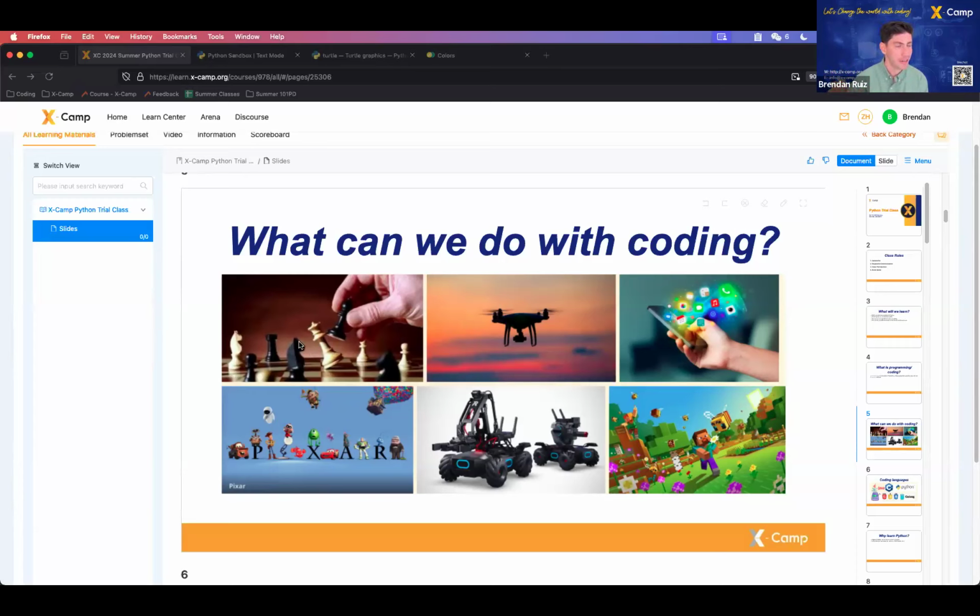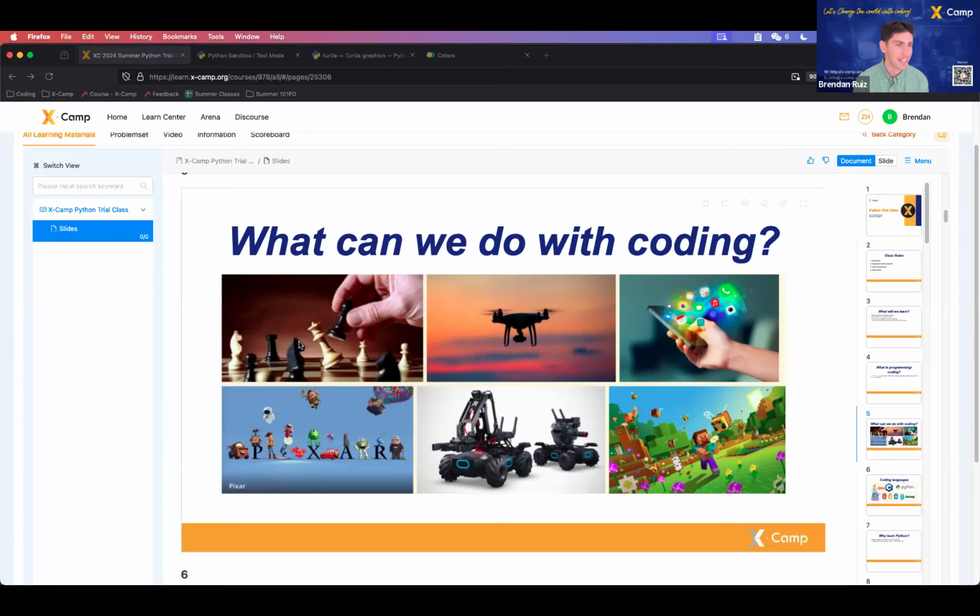I don't know if anyone's played on chess.com or any online chess tools, but sometimes you can select different levels, maybe easy or medium or hard, expert, things like that. How does the robot know where to move the piece, right? That's something that's interesting for us to think about. Well, the instructions for the robot, since it's not controlled by a person, need to be from a computer program, right? So all these examples are showing us that technology and code is absolutely everywhere in our world.